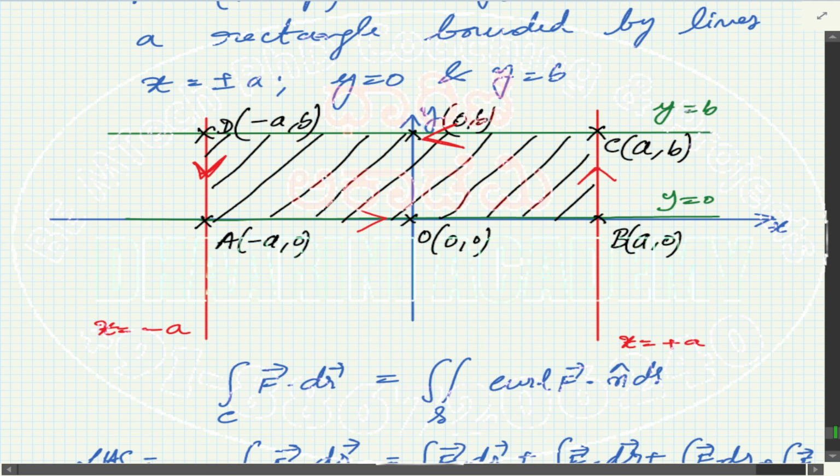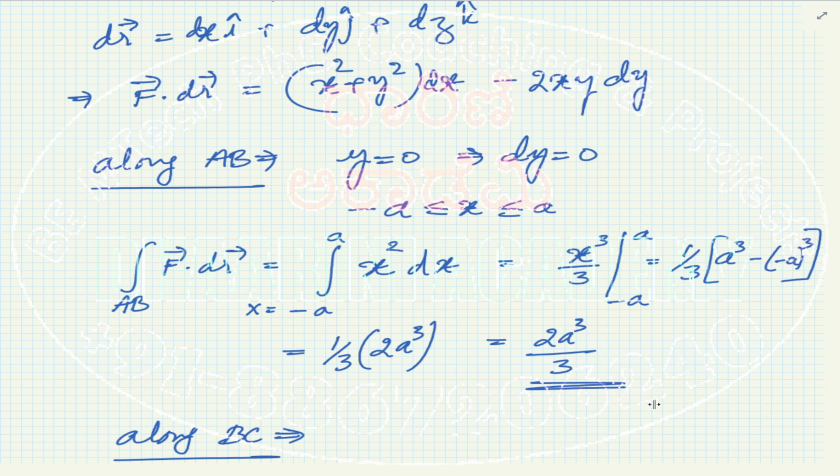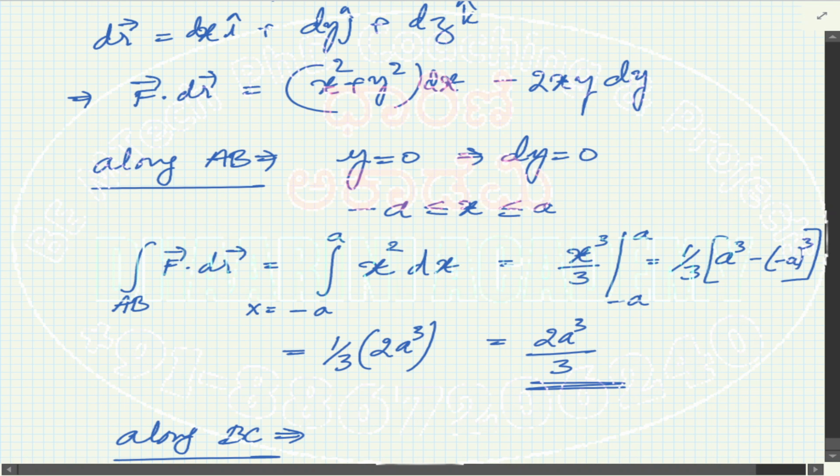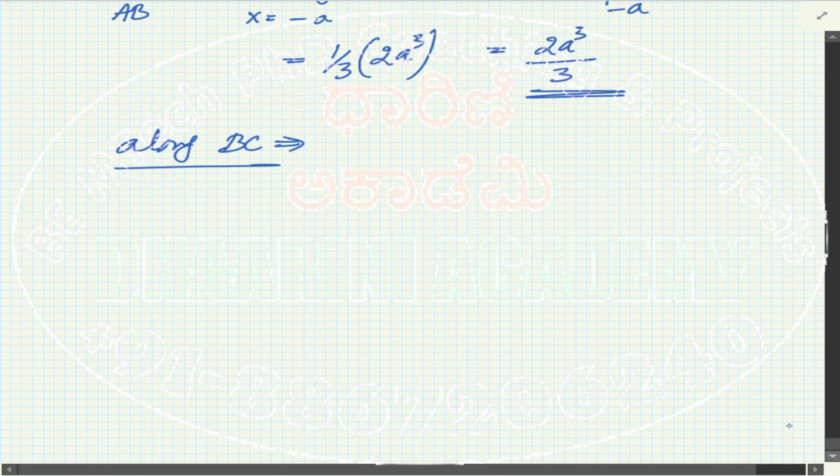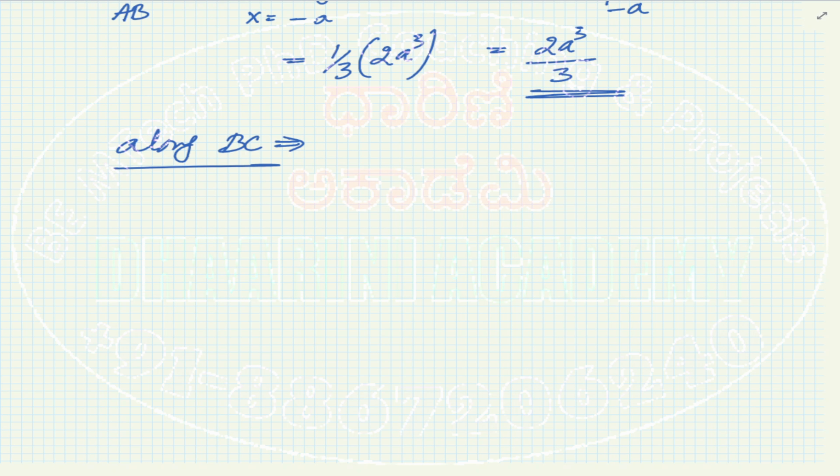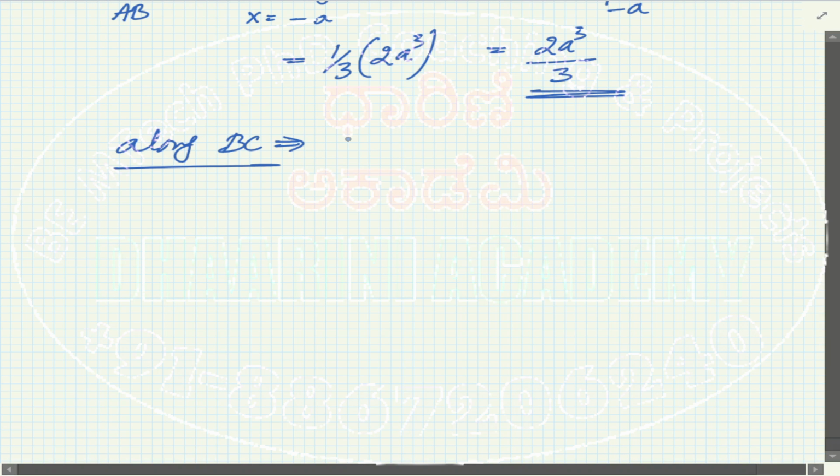Okay. Now let us use the same. Along BC, whatever I found from the graph, I am going to update now over here. So I found that from the given graph, along BC, the value of x is a constant a. Whenever it happens so, the derivative becomes equal to 0. And along this line, 0 less than or equal to y less than or equal to b.